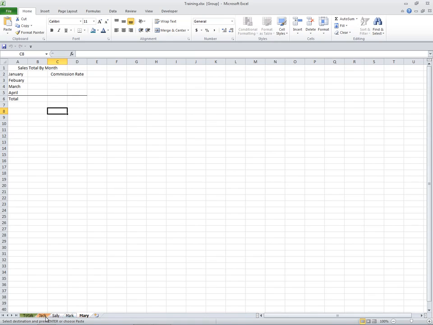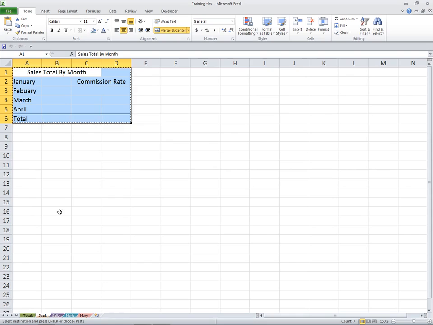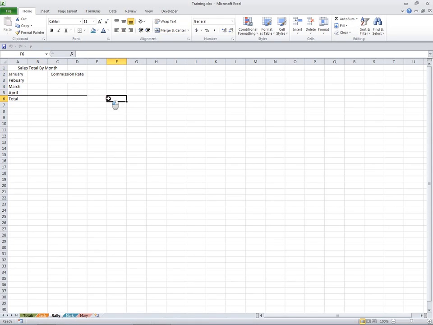and it's also on Mary. So to make that more apparent, if I click on Jack, I still have the dancing border, and if you remember from a prior tutorial, to get that to go away, you can either double click on another cell that's not part of that group, or you can press your escape key. I'm just going to press my escape key, and the dancing border is gone. Now if I click on Sally, I can in fact see that the information was copied to her sheet. If I click on Mark, it was also copied to Mark's sheet. And if I click on Mary, it was also copied to her sheet.